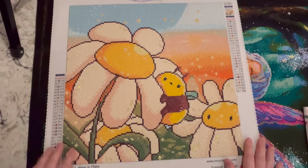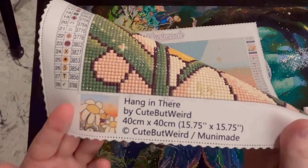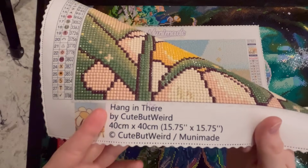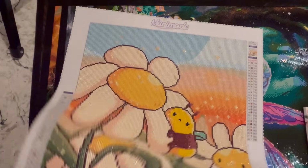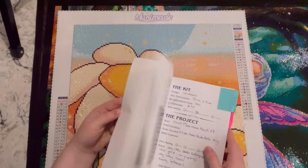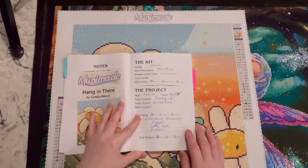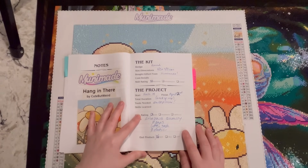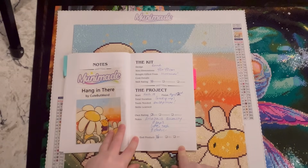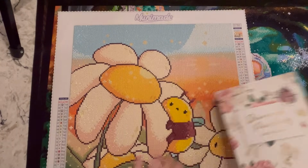This kit had 28 colors. I would consider her one of the premium shops as well. Her supplies are really good. She also has the title. This one was called Hang In There by Cute But Weird. I believe you can still get this on her website. I think it was one of her popular images. And I think I did write something. Here we go. I did this after surgery too, or actually just before my surgery. That's right. Amazing quality, no gaps, little trash, no static. So yeah, I really did enjoy this.